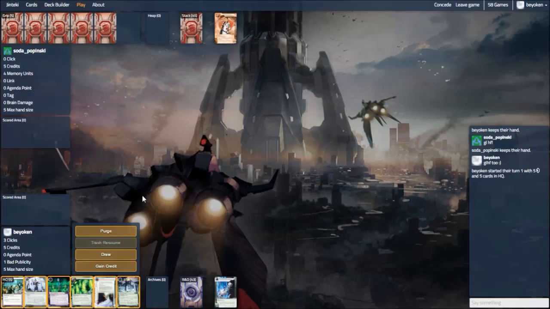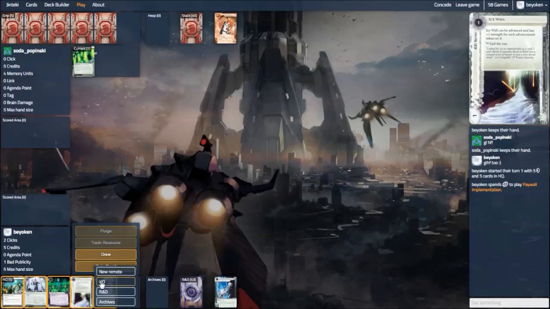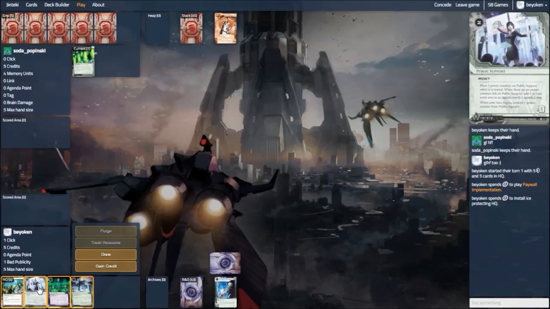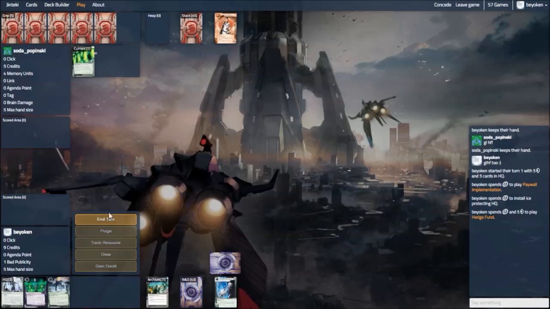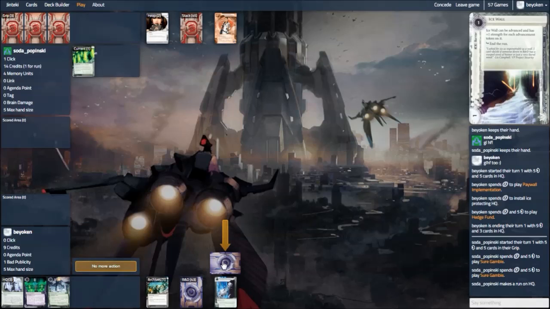I have a very good opening hand, no agendas. Money, 2 money cards, 2 protection upgrades, only 1 ice, but that will do. Ice Wall obviously goes on HQ in case I'm playing against DLR Siphon. Don't want to deal with that. And we get the paywall out ASAP.